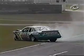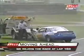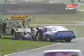Richard Brooks. What a shame, because he was running so well in that chameleon car. And here we're going to see a bit of a rush down pit lane. Obviously, everybody's going to stop. But there's still too many laps to go for these guys to finish it off. 40 laps to go. We can look at it from several angles as to exactly what has happened to bring out the 6th caution of the day. Let's take a look at these pictures first.